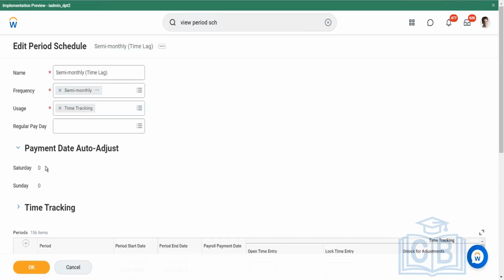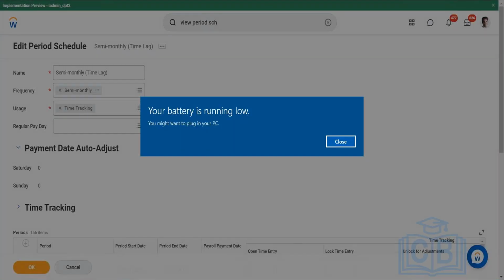So that means they are not connected. When you create period schedules, you create three period schedules for three modules. They are separate entities. They cannot be connected.